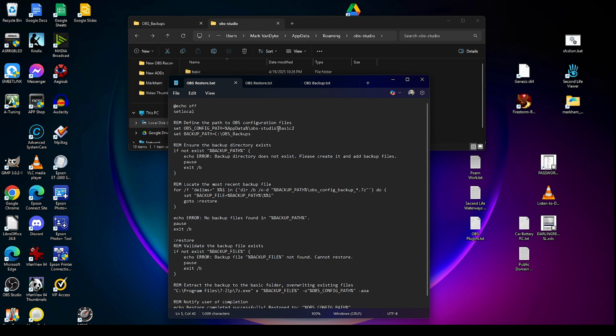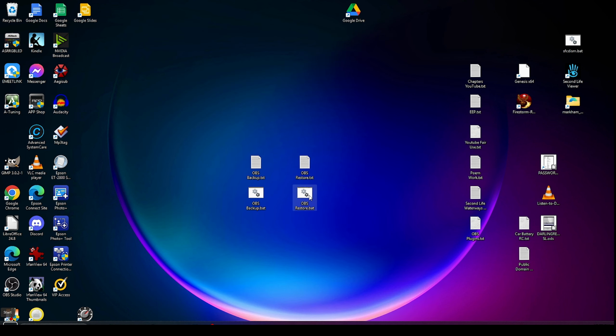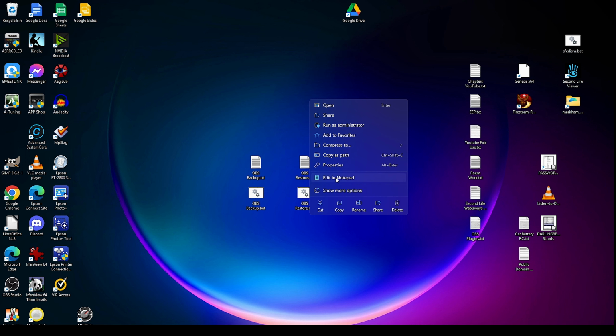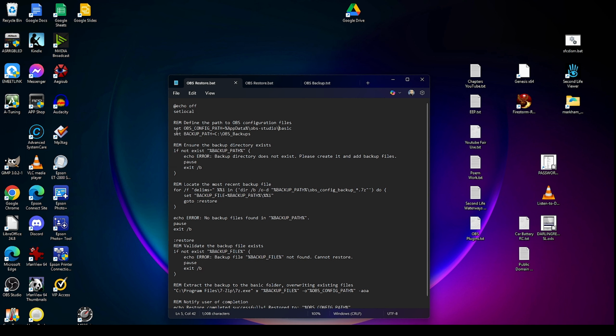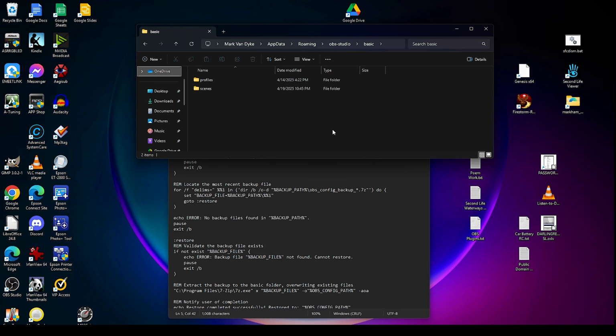And then you can see I put in Basic 2. And really, I just changed that back to basic. That's how I leave it in the restore folder. The app data path, and that is all there is to it.